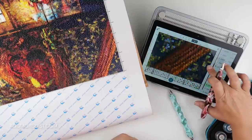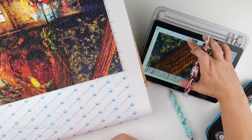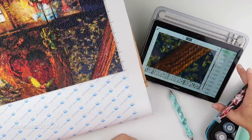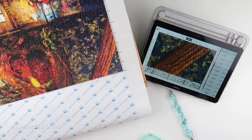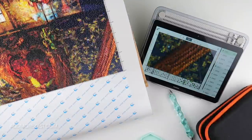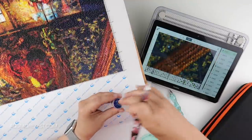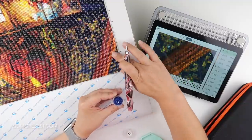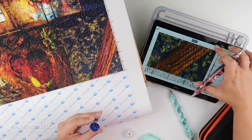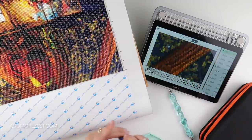But I do still have this one square that I've managed to miss. And now if I go to the search function, it tells me that it's actually 336. So I finished it, I've missed it right at the beginning. So I can get out my tray that holds 336 and then fish it out, which is actually a dark blue. So it is different to the brown I was trying to put in its place. Highlighter, tick done. Okay.